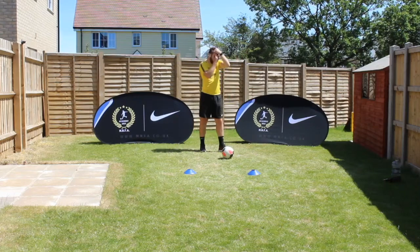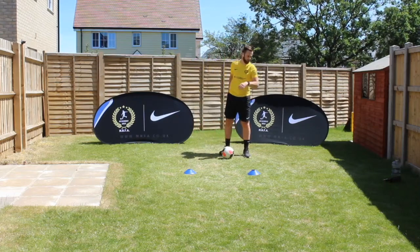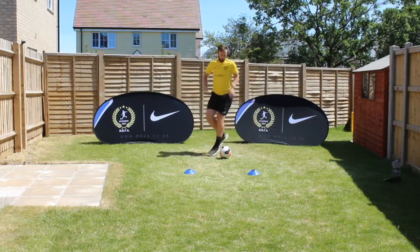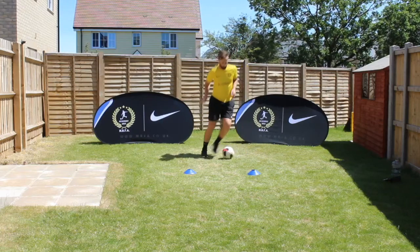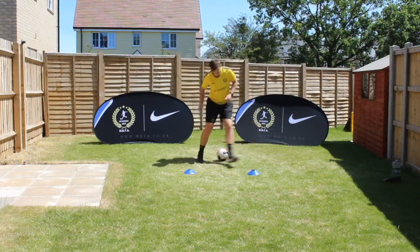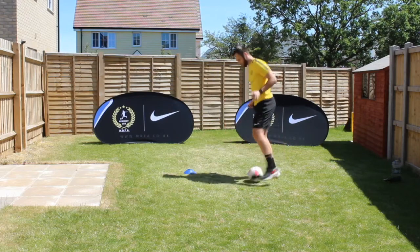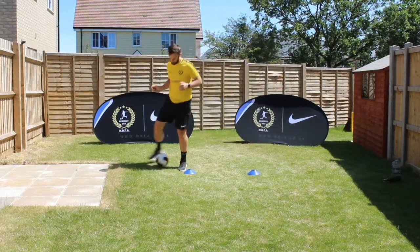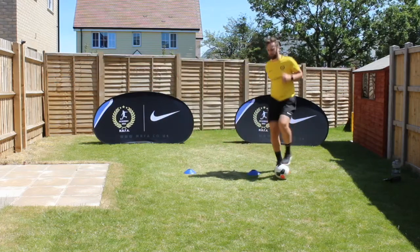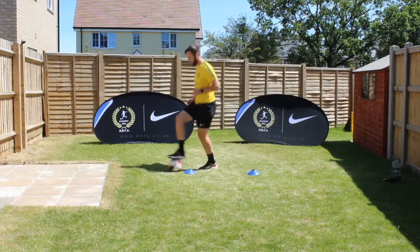Okay, here we go. 3 seconds. Copy me. Let's go. One, two. So copying me. So keep your eyes on me because I'm going to constantly change. So you've got to look up at that screen, which is really tough, especially when you're doing this figure of eight.